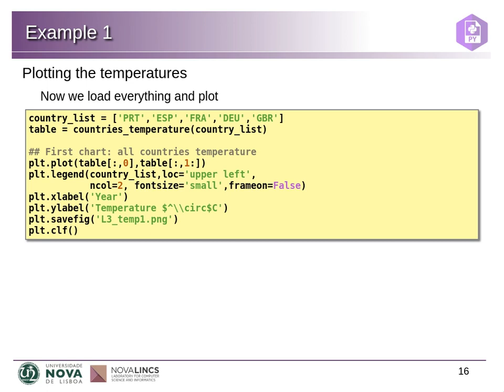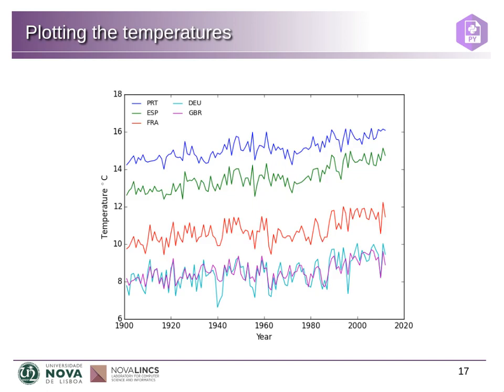And then the label for the X values, the Y values. You can use LaTeX code for special characters if you want in these text labels, and saving the figure. So here we get the year, the temperature in degrees centigrade, and this is the plot of the data that we have for a different country.